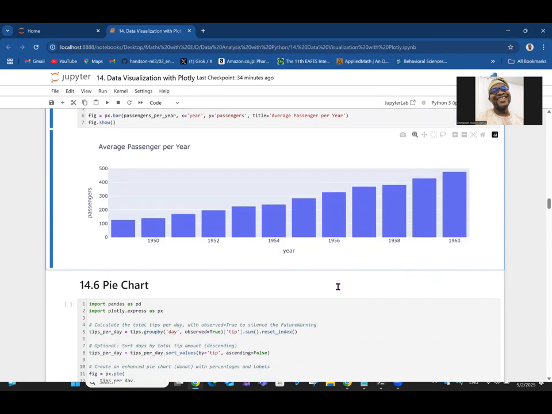So this is it. Just like we saw in previous cases too, you have more and more people embracing flying as the years went by. So that by 1960, it's almost double or triple of the number of people that flew in 1949 when the whole thing started. In 1949, we had 126.667 passengers average, but by 1960, it's 476, a bit over double or something like that.